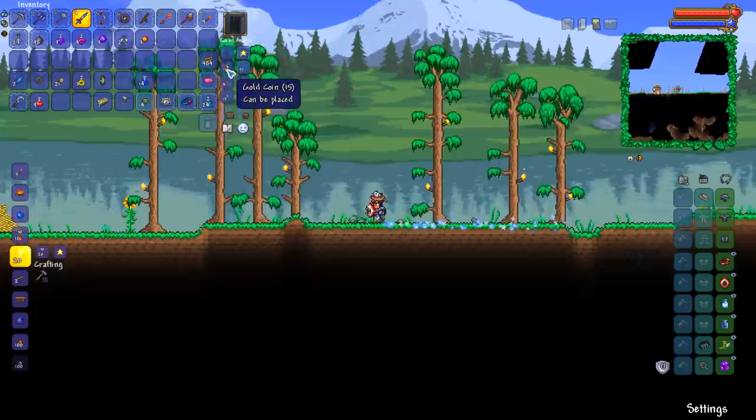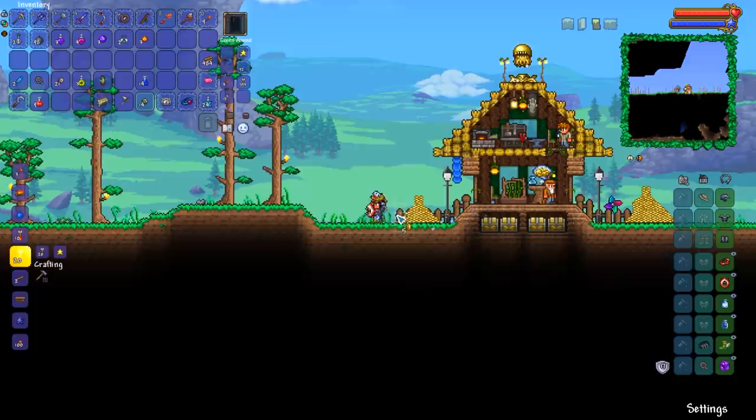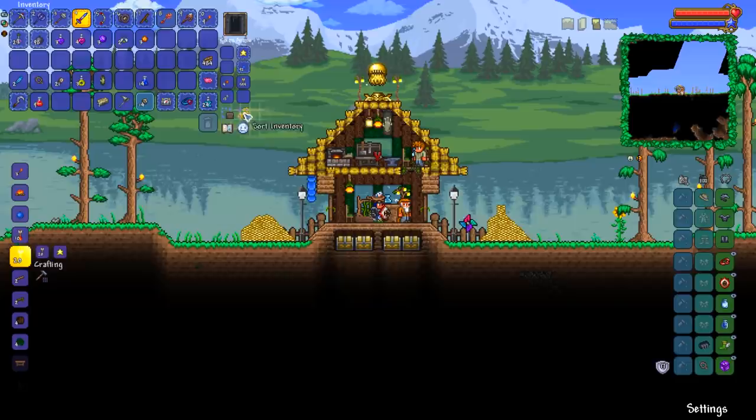Hey, guys, you want to know another fun way you can store your money without it getting stolen? Just make little piles like that. Yeah, why not? We're going to show our riches around here. Yeah, baby. Oh, I love it. We've got so much money, guys. It's actually kind of bonkers.